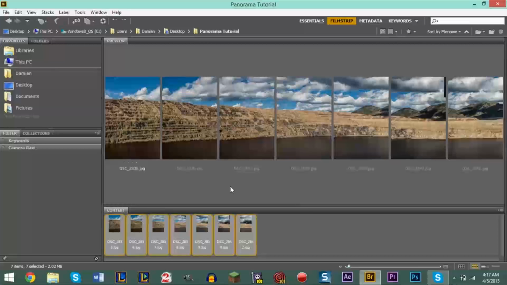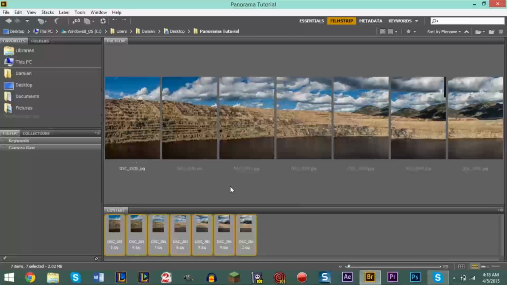Another thing you want to make sure is that your camera uses the same focal length, so you don't want to have some images zoomed in, some images zoomed out. You also want to make sure you have the same exposure for all your pictures. You don't want to use flash for one of your pictures and not use flash for another one of your pictures. You want to make sure that your camera stays at the same level. You don't want to use any distortion lenses, and you also want to make sure that you stay in the same position. So using a tripod would be a really good idea when taking these pictures if you have a hard time staying in the same position.